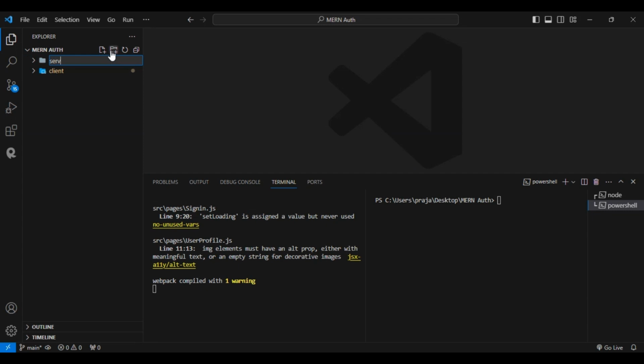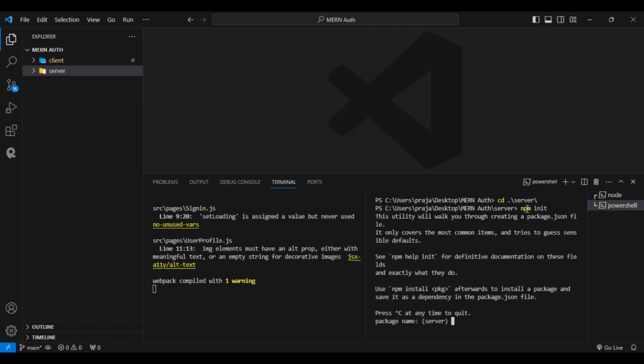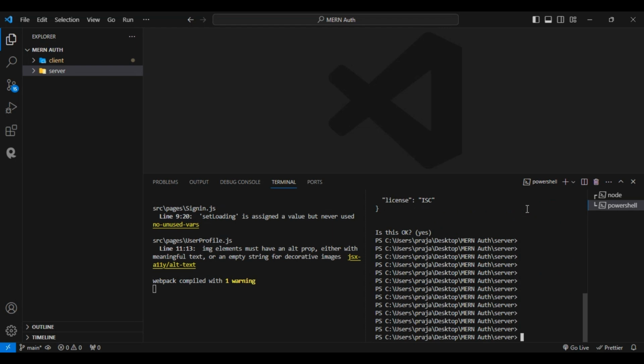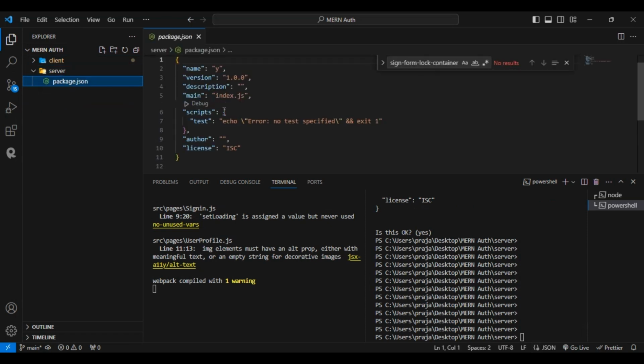This folder name will be server, and inside this, first of all go in the server folder. After that, npm init, it will create the package.json file.